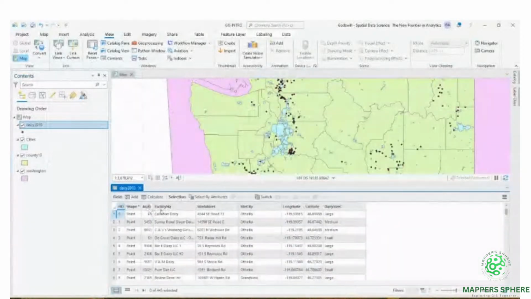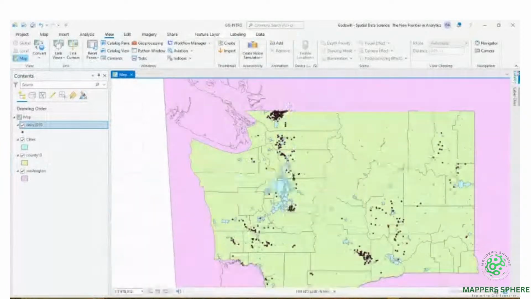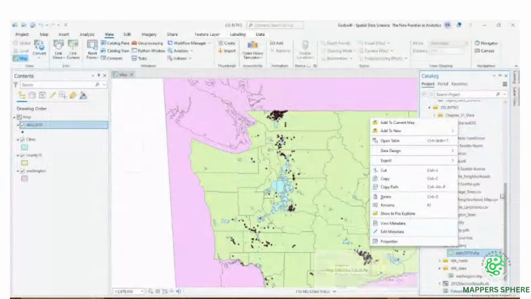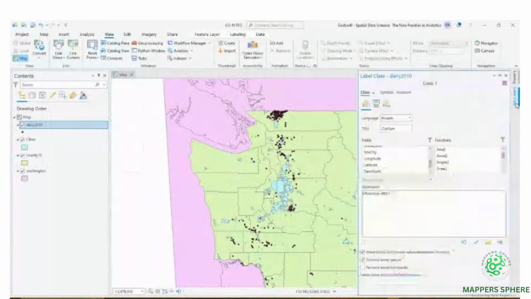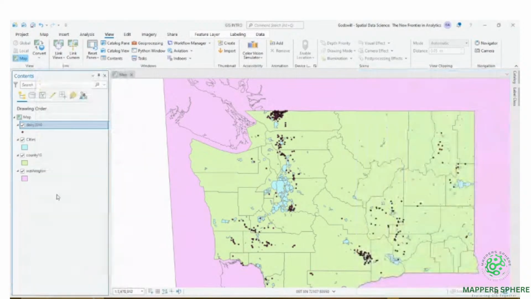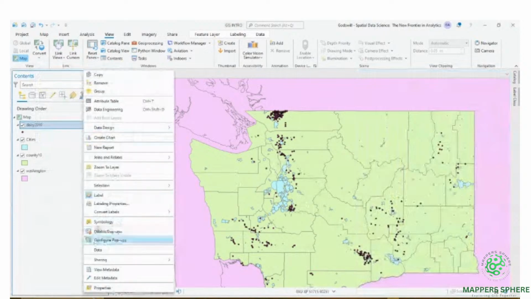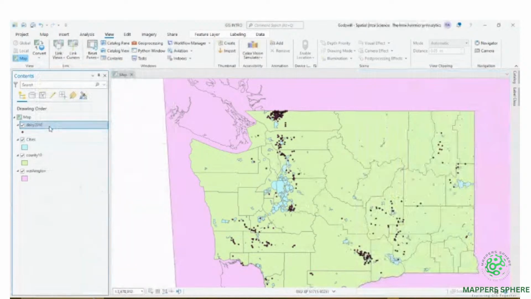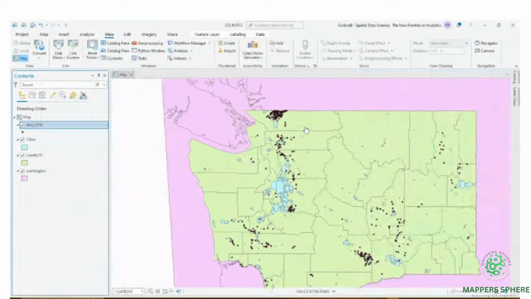So we can look at the attribute table of this data. You can see these are the names of the farms. So if you want to form a map showing the dairy farms in the United States, this is it. So let's go to this label and let us pick, I think it's facility. So I'm going to double tap it, apply, then come here and show label. Okay. Oh no. I wonder why it's not showing. Maybe I need to zoom in a little.